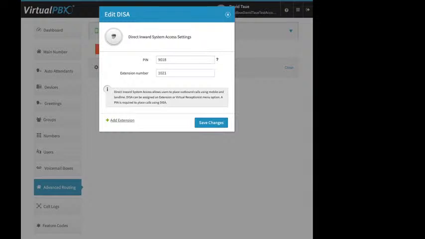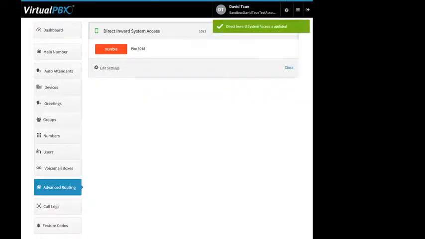Otherwise, you can just create an extension number, so that way you don't have to have a menu option. Let's say you already have all the menu options used. Then you say, okay, let's just use an extension number. So now, a call comes in to a main number that goes to the virtual receptionist or one of my auto attendants. I enter this extension number. The system will prompt me to enter this PIN number. I'll hear dial tone again, so then I just enter the area code and phone number that I'm trying to call and make my outbound call. And again, it's not my cell phone number that shows up, it's going to be my main company number.